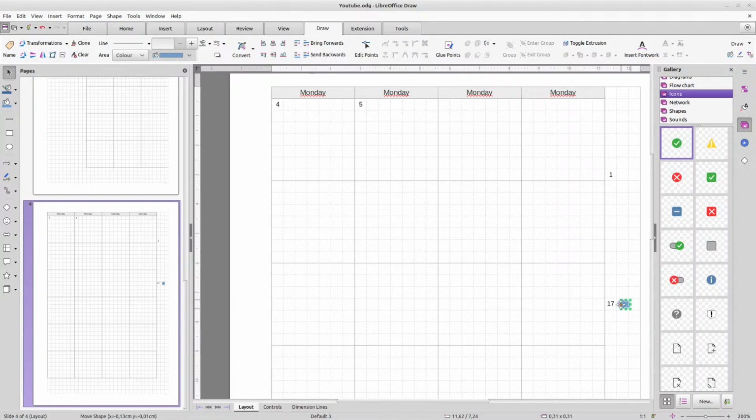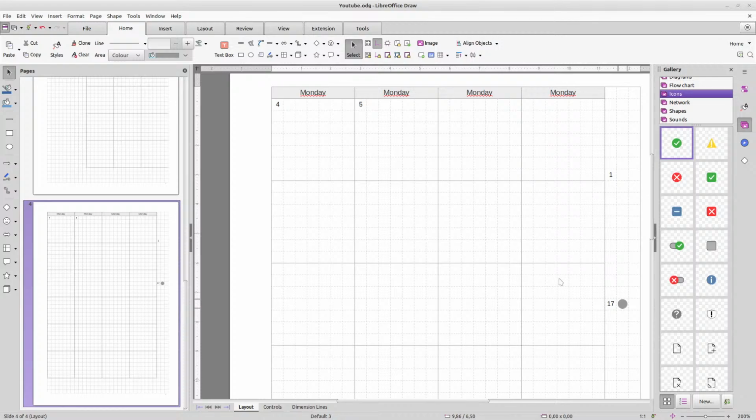We use that as an indicator for full moon. You can choose to make it a different color. Not sure which color you would want. I'm staying in the gray area here, so let's use that one. 17, so you could use this as some sort of signifier for it if you wanted to.